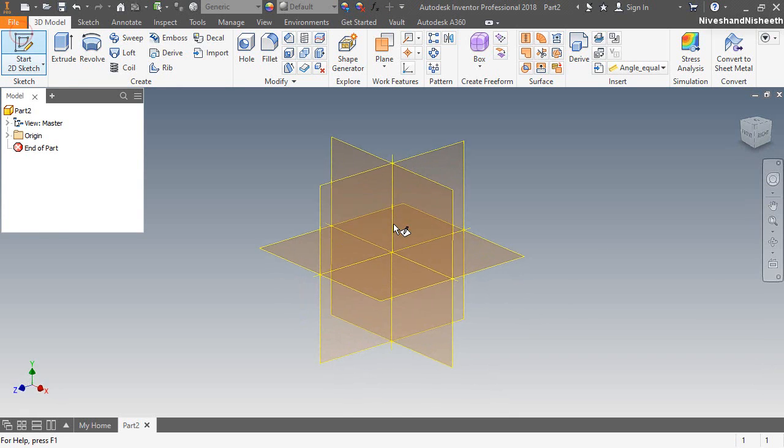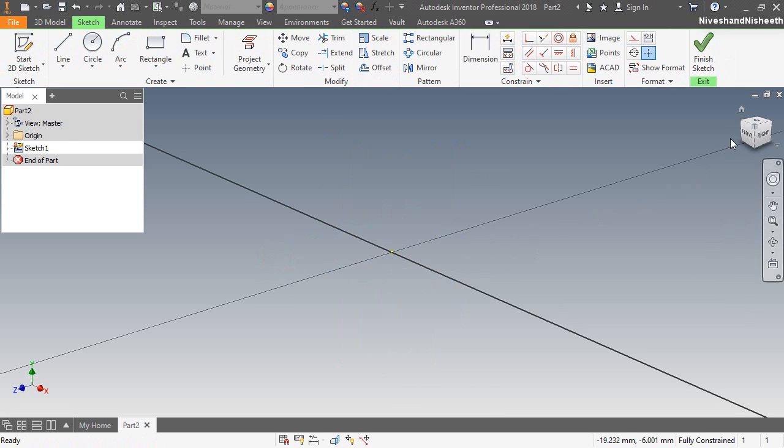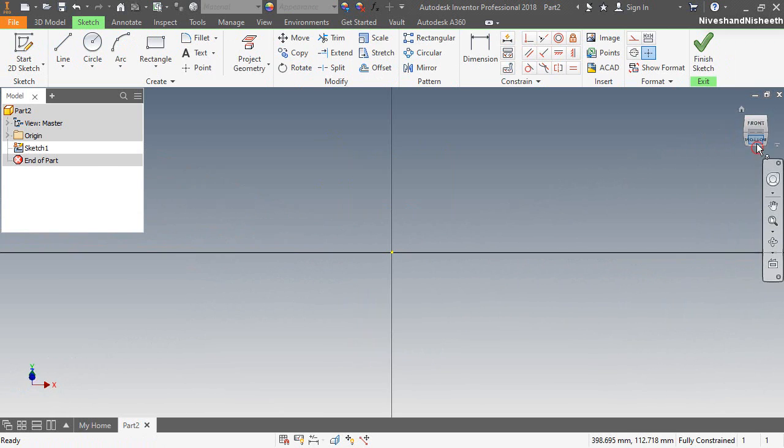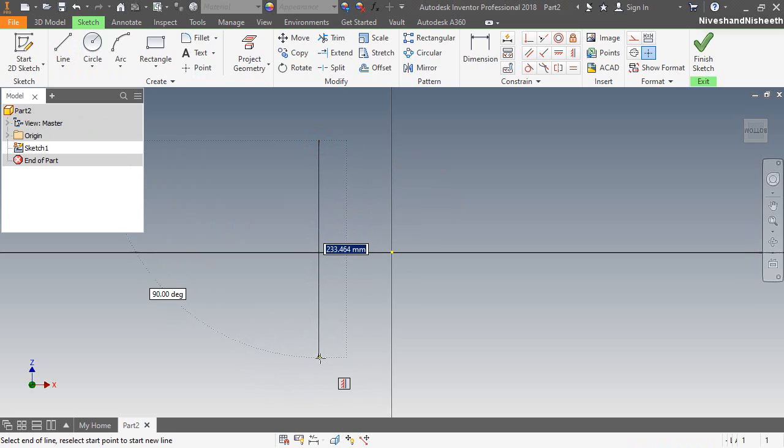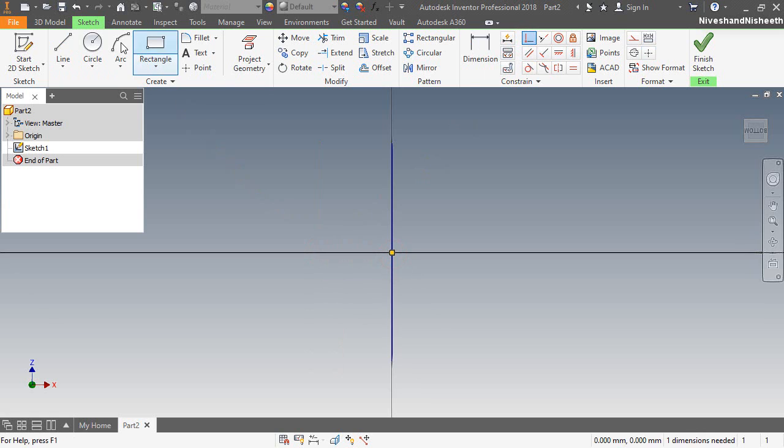And start the sketch on exact plane. Draw a vertical line and fix the line over the part origin by using the coincident constraint.